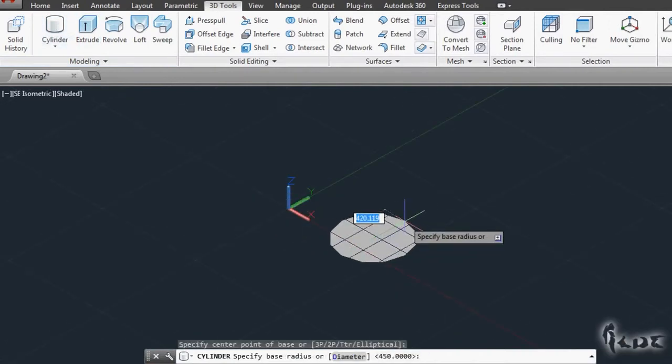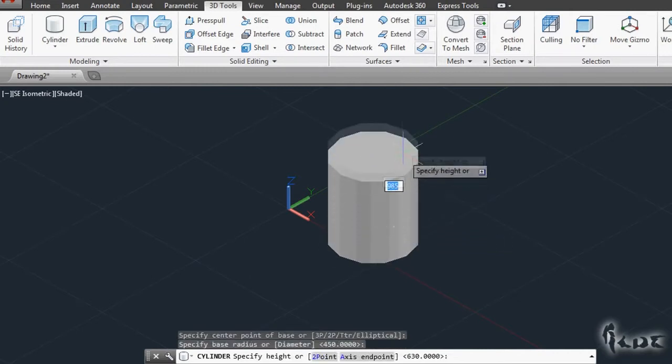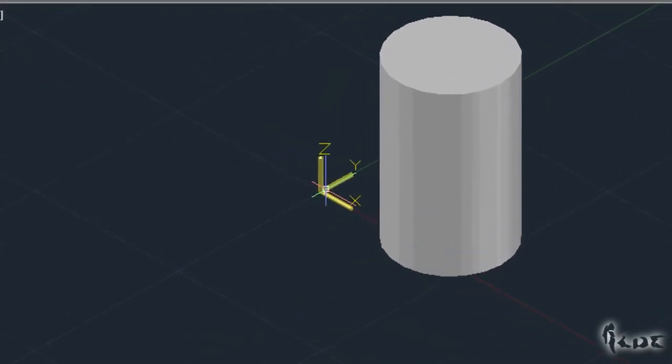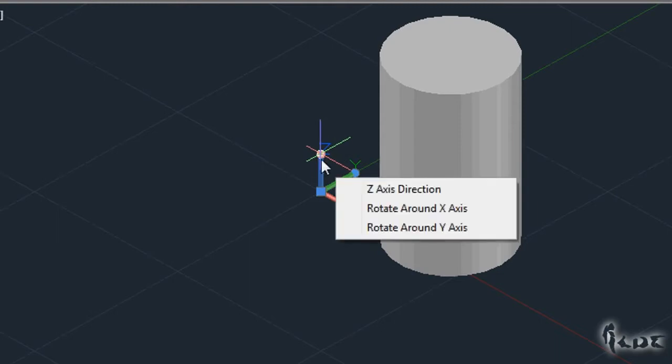In fact, whenever you want to draw, for example, a 3D object rotated 90 degrees, you don't have 3D rotation easily. You must rotate the Cartesian axis in order to draw 3D objects horizontally instead of vertically. To rotate such system, just select it and stare at the rounded point.